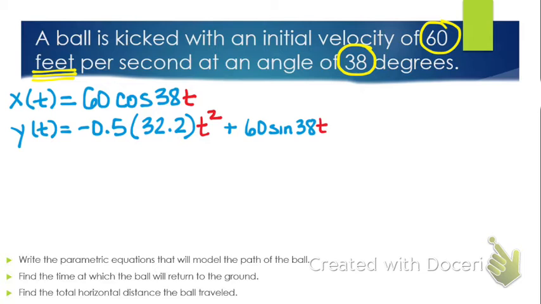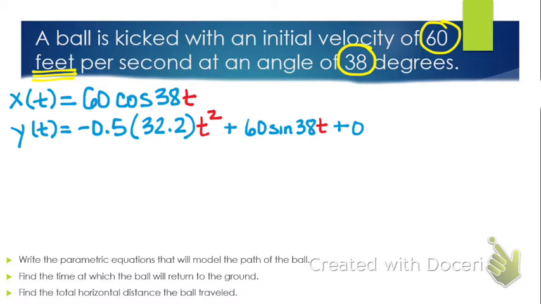Now, if you're kicking a ball, the initial height is 0. So we're just making the assumption, and I'm not a big sports person, but I don't know of any sports, and I'm not saying that there's not any out there, okay? But I will take a little venture out there and say that 90% of the time, you're going to kick it from ground level, okay? There's probably always some exceptions to the rule. So our initial height of the object is 0. So we're going to put a plus 0 at the end. So this is part A.